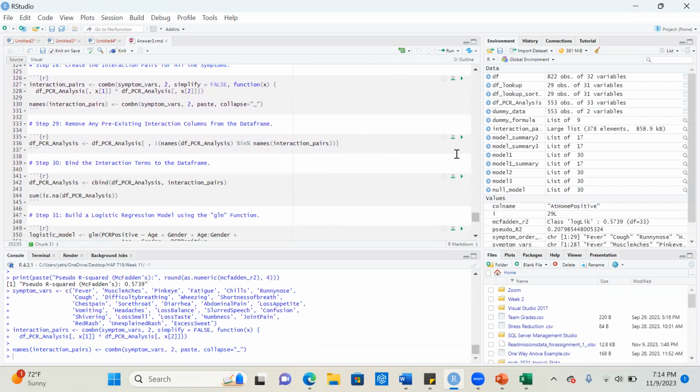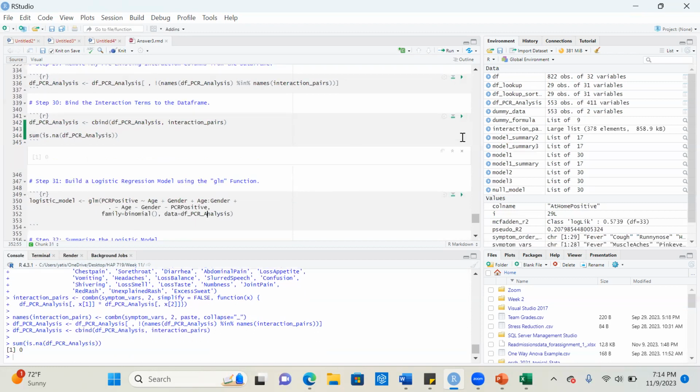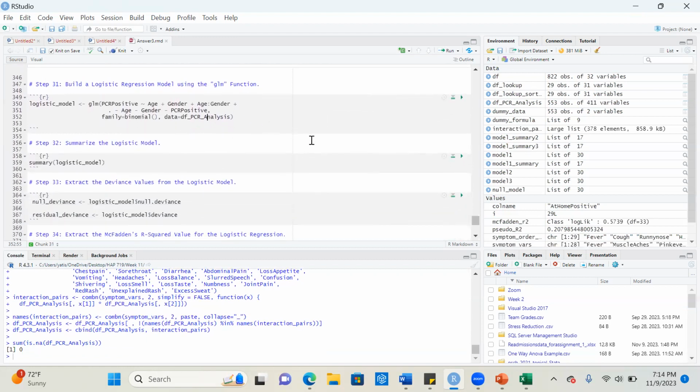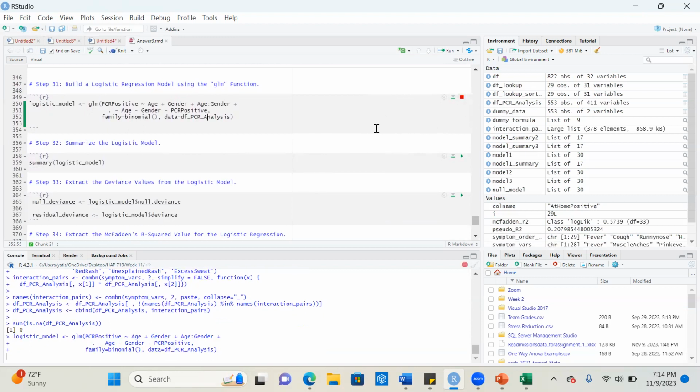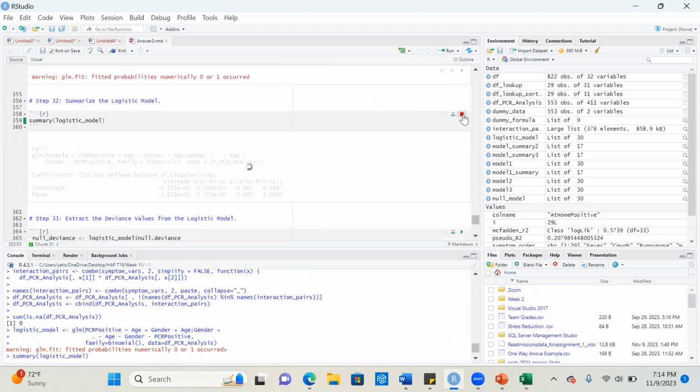So if there are any pre-existing interactions from the lookup table, then we have to remove those and then bind them together, calculate the sum, and we then build the logistic regression model using the GLM function. And then we summarize the logistic model.